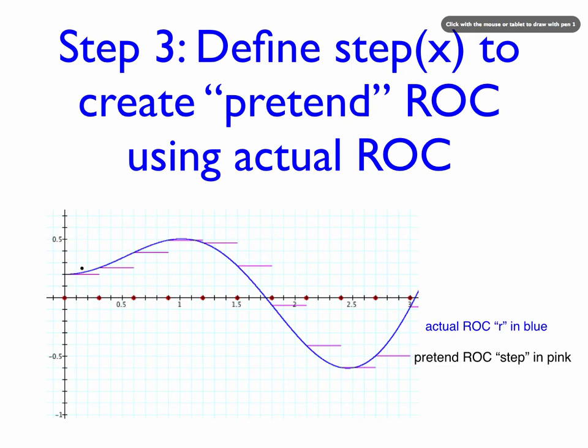Okay, so we create this step function by taking current values of x, reassigning them to the left endpoint, finding the actual rate of change value using the blue graph, and then taking that value and making it the value for every x in the interval. Okay, that's what we're doing here. So that's the process.